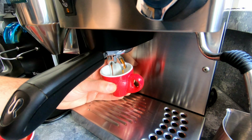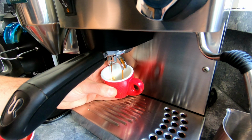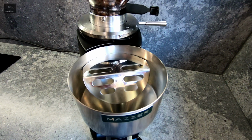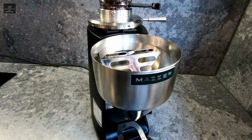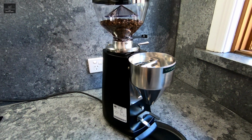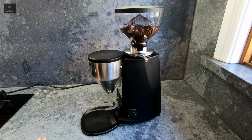Yes, the electronic versions can be pre-programmed for a set time. However, even with electronics, the grind is affected by a number of conditions, like the temperature, humidity, and freshness of the beans. So for me, the manual aspect is actually a big positive, as I can gauge each time what is happening with the grind and make on-the-fly adjustments.